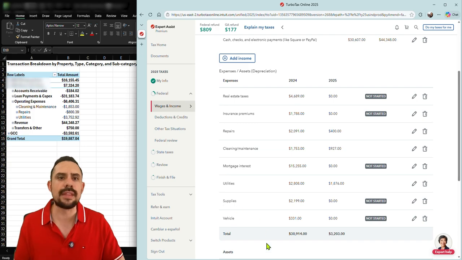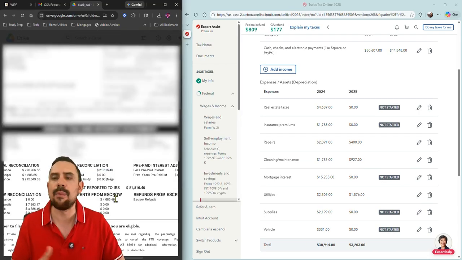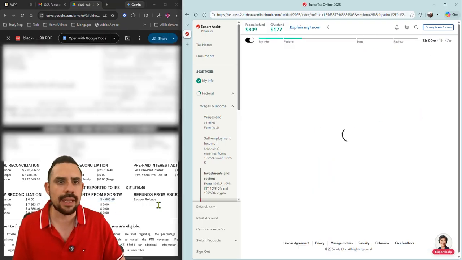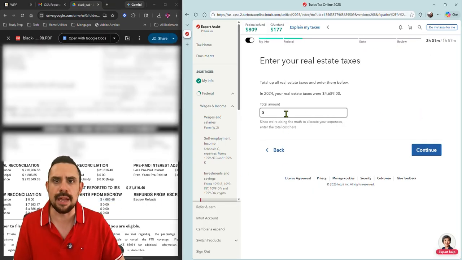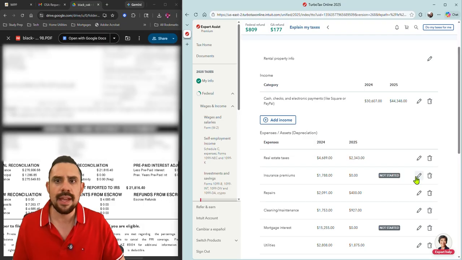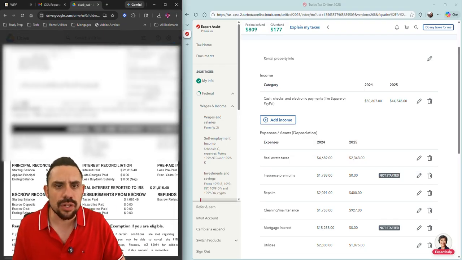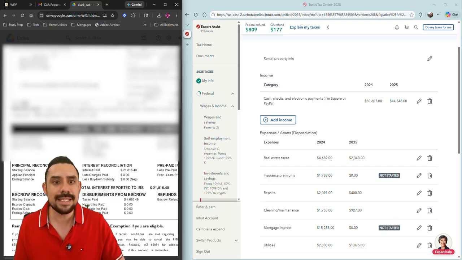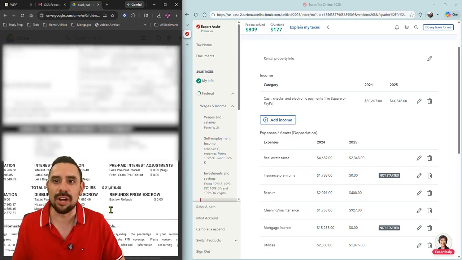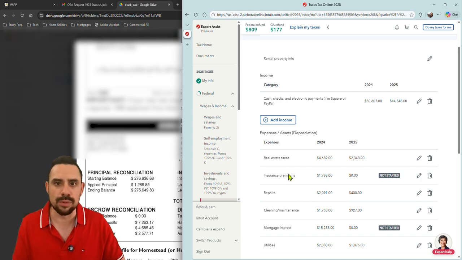And now we're going to pull up the form that I get from my bank that tells me how much interest I paid and what my taxes were. So I see the taxes over here. We're going to click there and enter the amount, which turned out to be approximately $4,700. And after that one, we're going to go over to the insurance premiums portion, and we're going to enter the value that we see here on the left, which looks to be missing, which is strange. So I'll have to dig that up later on in this video. So we'll skip through that and we'll get back to it.